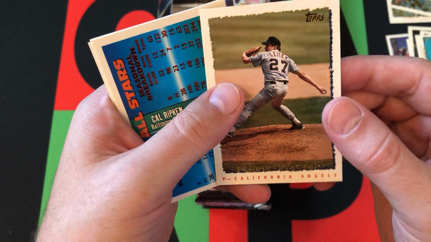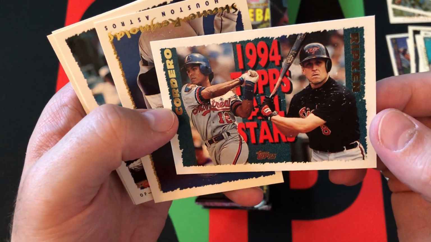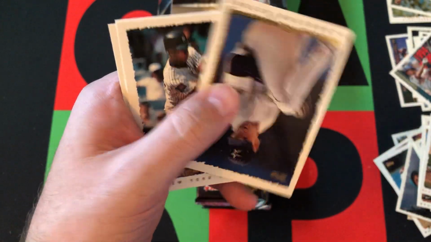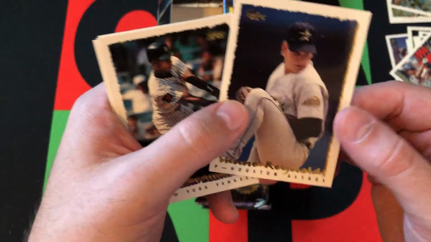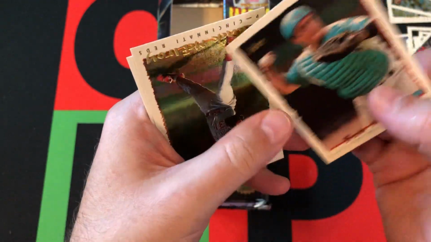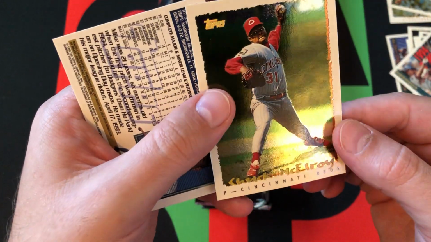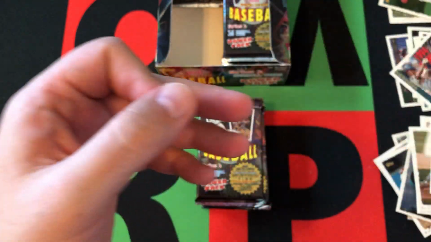Mike Kelly, got Mark Lemke, All-Star card of Ripken and Wil Cordero. Unfortunately, it's got a little bit of paper loss, but it's just the way it is from these cards back in these days. Shane Reynolds, Gerald Williams, Bob Natal. Cyberstat card is Chuck McElroy. And we finish things off with a Mike Hampton card.